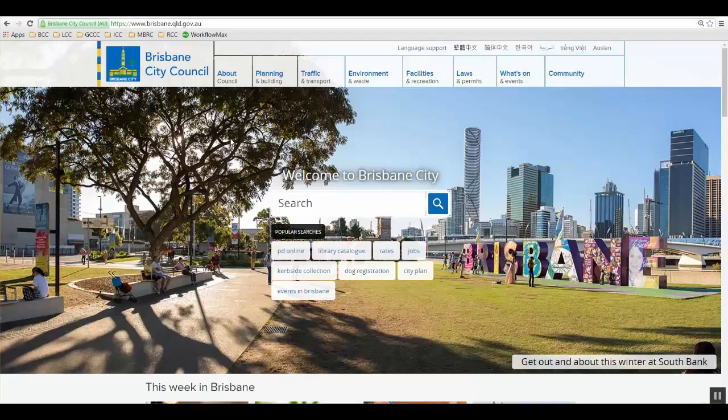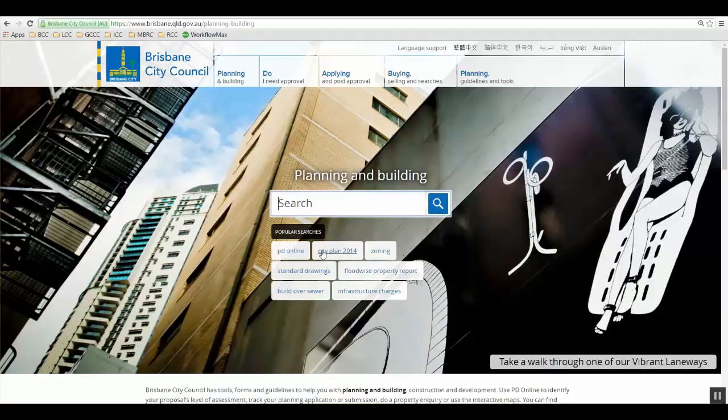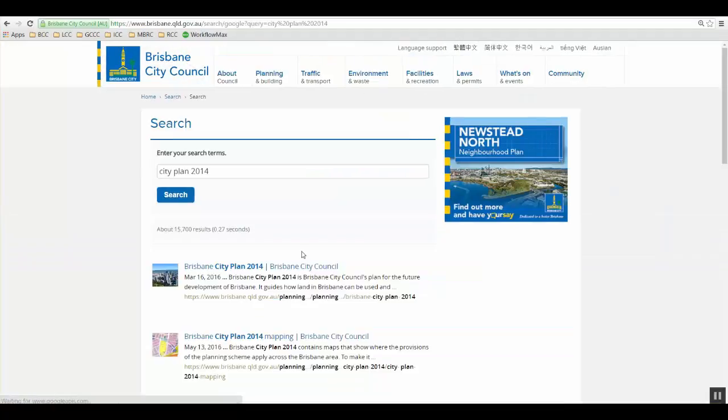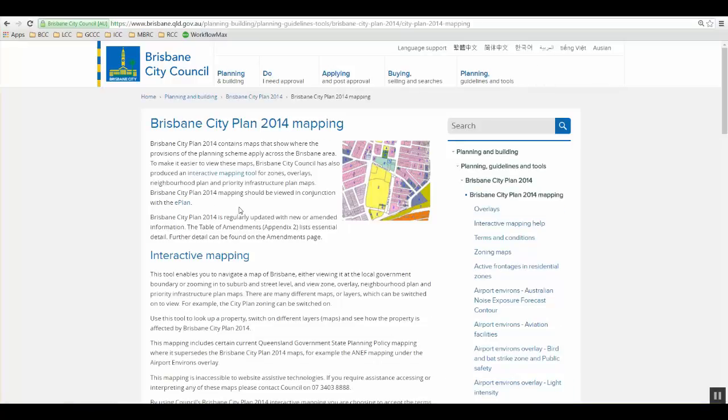So the first thing you can do on the Brisbane City Council website, and I won't go into getting into the Brisbane City Council website as I'm sure most people are quite savvy with Google searching these days, but once you're at the home page, the first thing to do is just click on this Planning and Building tab, then click on the City Plan tab, Brisbane City Plan 2014, and then you can either choose to go into the planning scheme or the interactive mapping. So under the old schemes you could just do the property inquiry search, whereas these days I'd suggest going into the mapping, and also then just click on the interactive mapping tool tab here.